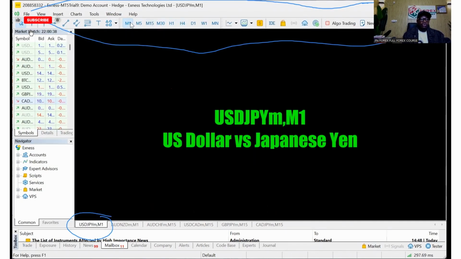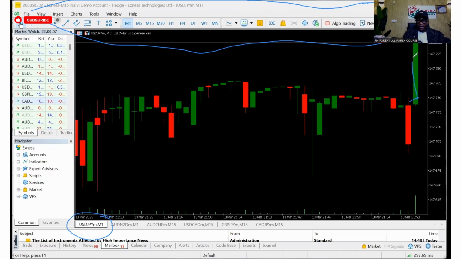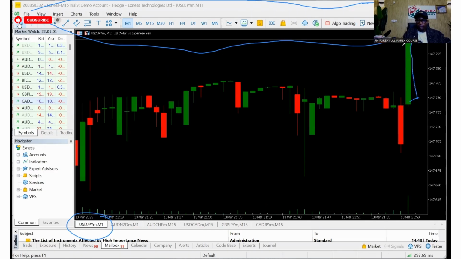Now you see that if I go to the 1 minute time frame, I want us to pay attention to it. Look at this candle forming here. After 1 minute, it is going to close. So this candle right here closed, and this other one started forming. This candle is a buy candle. You see how it's going up? It has opened below here and it's closing above, so it has closed as a buy candle.